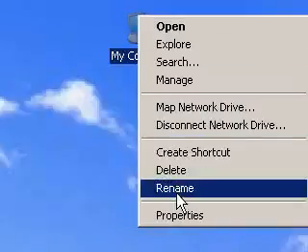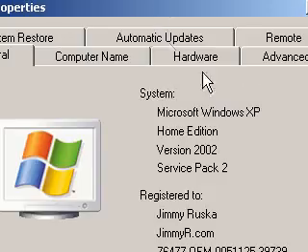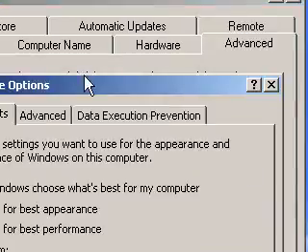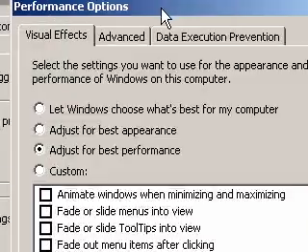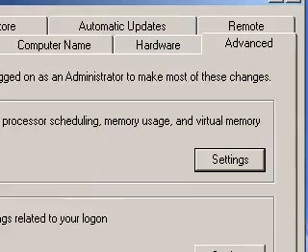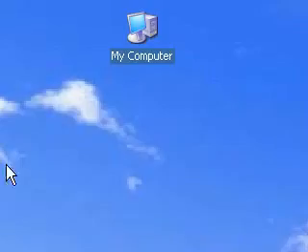Now go to My Computer, click Properties, Advanced, and Performance at the very top. And here you'll see a list of settings. Now, there's actually a button that says Adjust for Best Performance. I know, you can't believe it, but if you don't like the changes, just go back, Adjust for Best Appearance, and all changes will be reverted. That's the first thing you can do to lower the memory intake of your Windows.